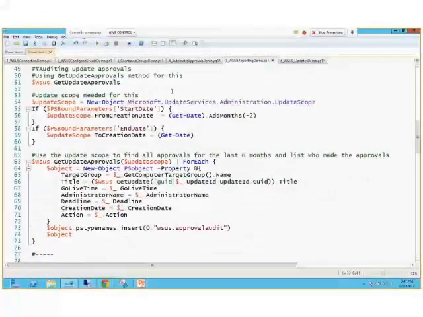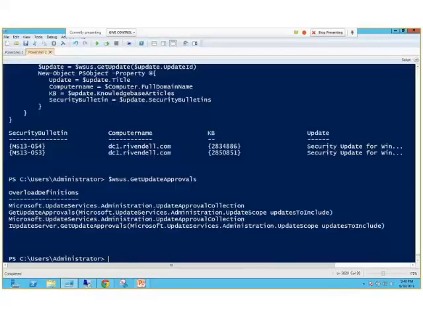And this one's nice because maybe somebody approved an update that they shouldn't have, or something happened. You want to find out who did the approval, what they did, and what was all affected by it. We use the Get-WsusUpdateApprovals method, which requires the update scope to accomplish that.